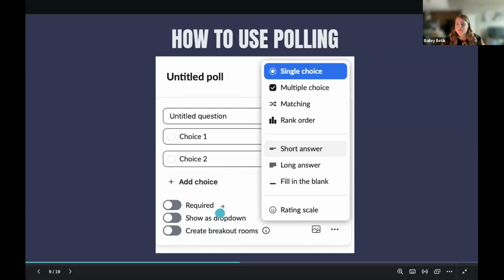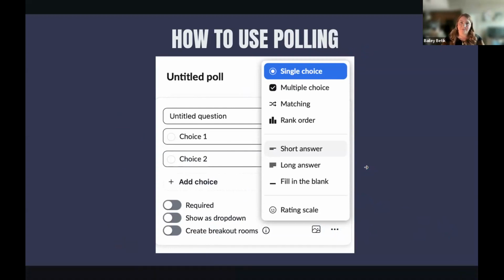Some other useful features that they now have, you can use images that I have not ever used that, but you could, I suppose, where you could say, do you prefer this design or this design? Or do you prefer this layout for the statistics or this layout, right? You could do that. But what I find useful is that polling can be anonymous or it can show your name depending on the settings that you put on the web portal. I can show you that in a second.